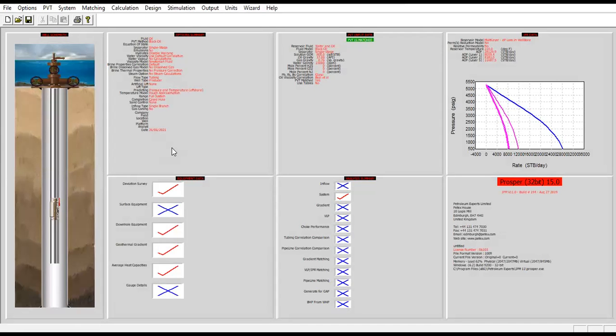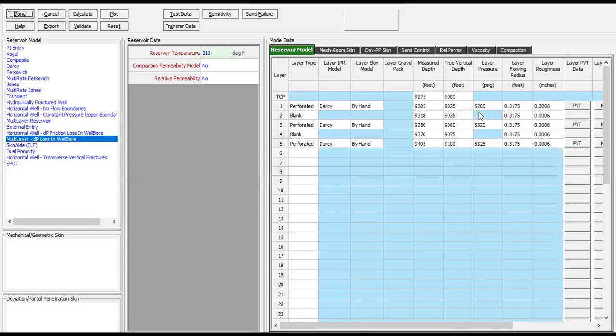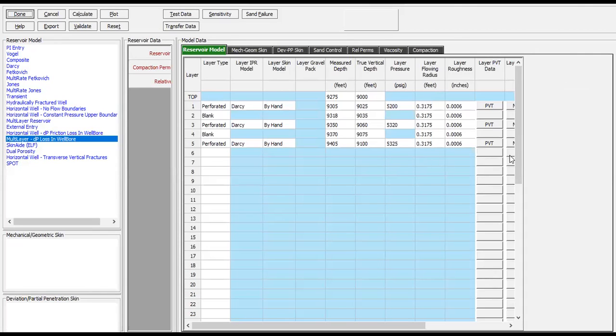So in this video, we have learned many things. We do the PVT matching, right? And then we input our IPR for multi-layer reservoir. We have the characteristics, the properties for each perforated layer. We have 3 perforated layers. We input the pressure, the PVT, the model, and also the skin for each perforated layer.